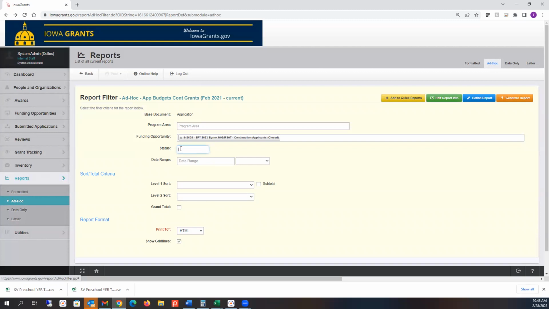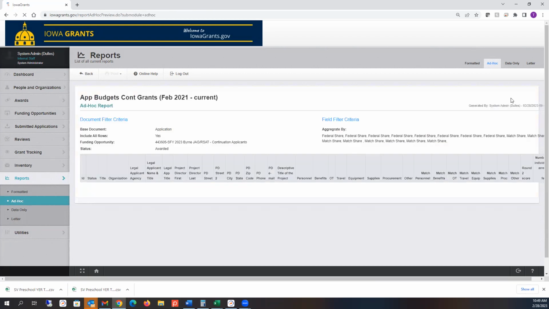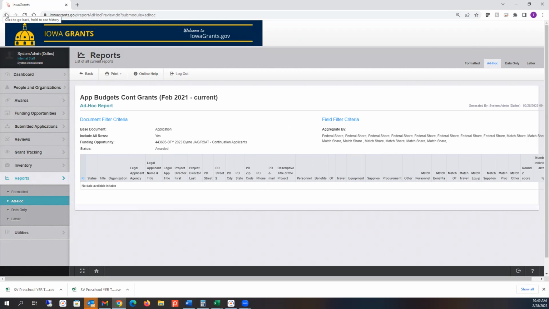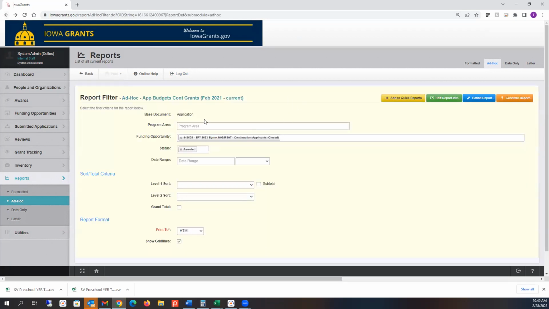Some would have to be in under review or something. Let's run it on awarded. That would probably give you the most data, wouldn't it? Okay. All right, so if I generate. Okay. Let's go back and look at it.